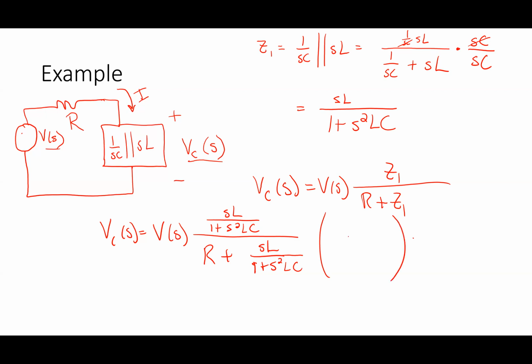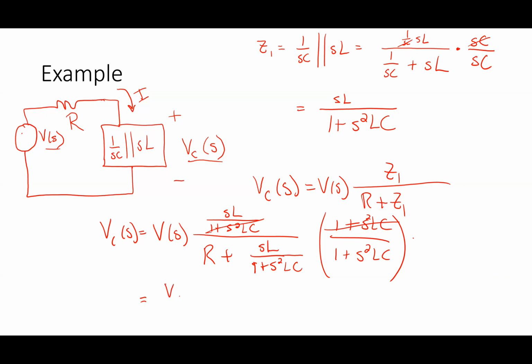Yeah. Multiply top and bottom by 1 plus S squared LC. There's a reason why we do this, right? This is really no different than what we did with impedance, except I'm keeping it symbolic, as a function of S, which is really what I'm trying to do. All right, so if I do this, what happens when I do that multiplication? Well, let's look at the top. I have 1 plus S squared LC times this SL over 1 plus S squared LC. What happens when I do that multiplication? Yeah, they cancel each other, right? What happens to the bottom?